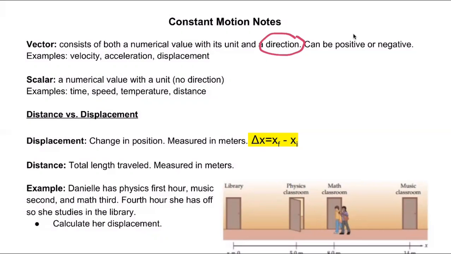It's just 2 seconds. However, we have some other terms that we use a lot, and the word speed is a big deal here. Speed is a really important scalar for us to know is a scalar and not a vector. If I were to say I'm going 60 miles per hour on 270, I told you the numerical value I'm moving, but I didn't tell you if I was going north or south on 270. So if I just say I'm going 70 miles per hour, it's a speed, versus if I say I'm going 70 miles per hour south, it's a velocity.